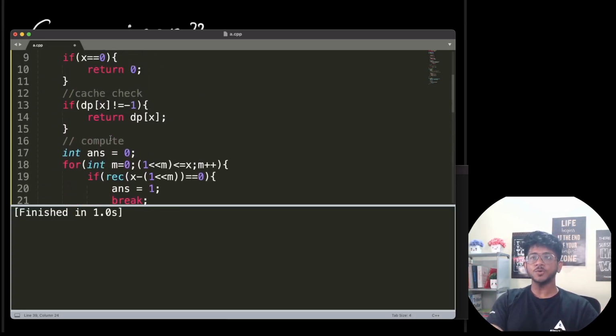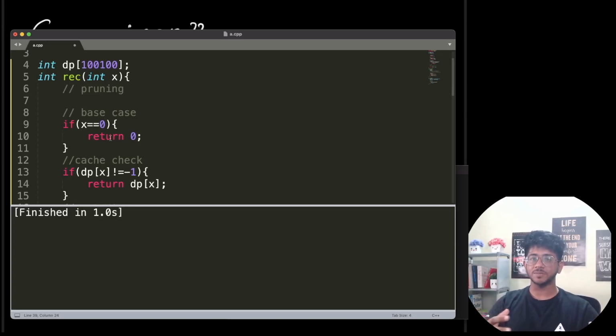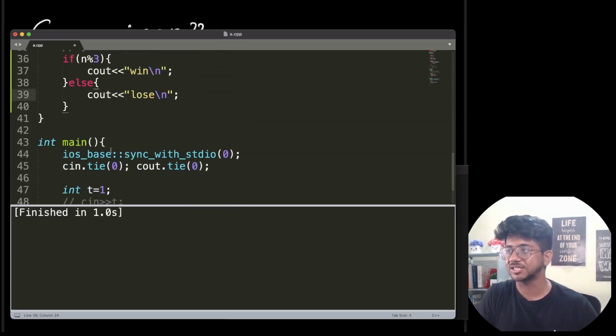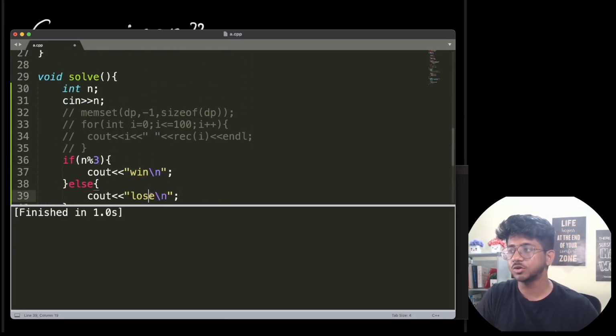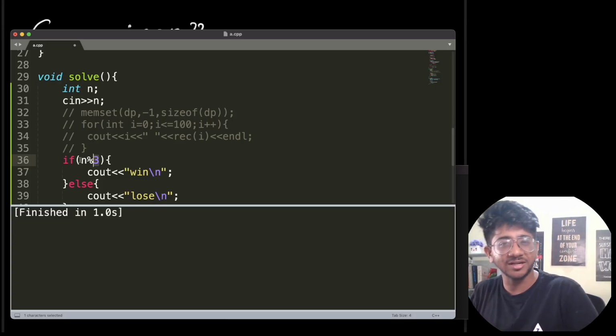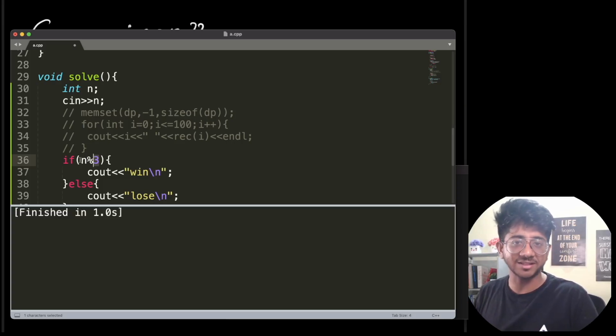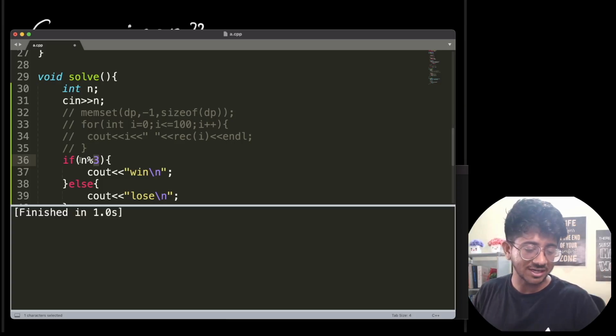But I hope you got the DP idea and how we printed it out and saw what is working in that case or not. We have this win or lose based on n mod 3. This is actually an observation result for this particular game. You can try and prove it. Since we are not dealing with game theory in this series, and I don't want to make the day too long, we're going to stop over here. But this is a really interesting application of game DP.